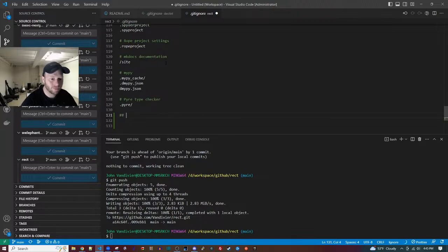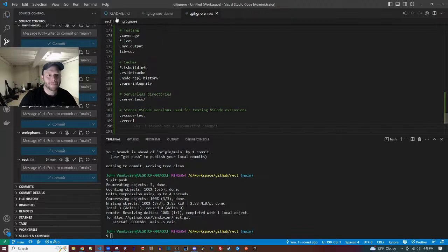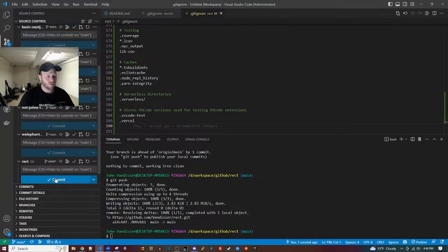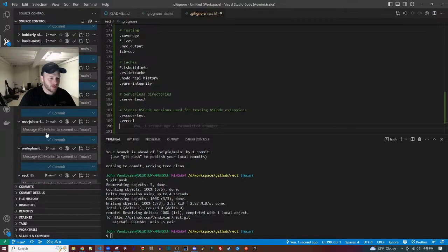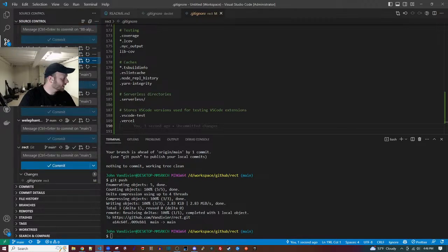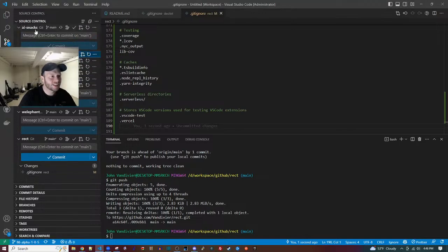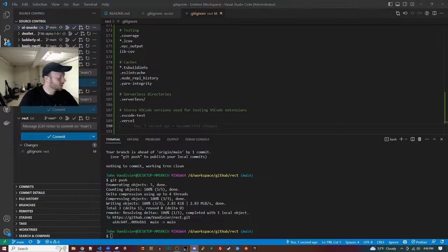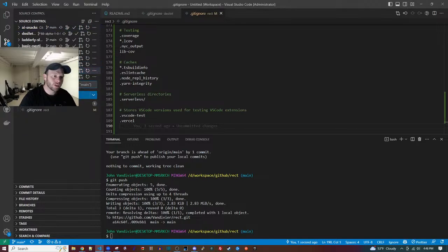Here is the TS Node React stuff below. So this is, let me close all these things. Close. This is chore, more gitignore.